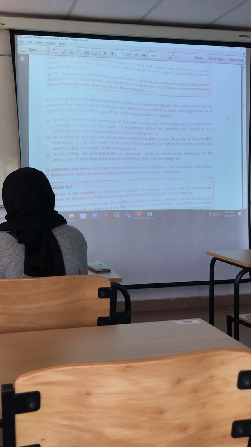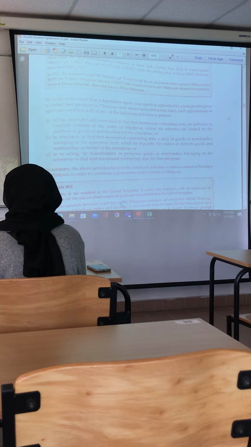So what do you mean by conclude a contract? Means that kalau agent tu, katalah someone wants to purchase the T-shirt from Disneyland, dia boleh ambil order tu, dia boleh conclude the contract. Nak simply ambil order tau. Means that there's a purchase agreement lah. There's a buying and selling there. So if you can conclude a contract, the agent now becomes a dependent agent. So bila agent can conclude a contract, then it means that you have a permanent establishment in Malaysia. So it means that bila you ada PE in Malaysia, Disneyland tadi, you have to pay tax in Malaysia lah. Because you have business through a dependent agent.